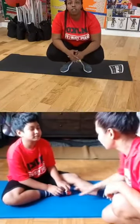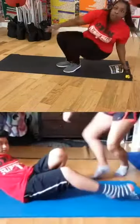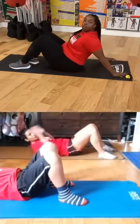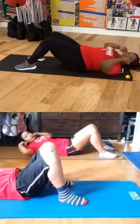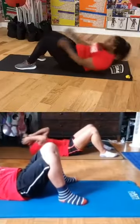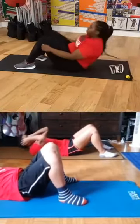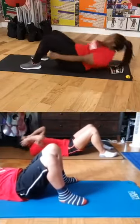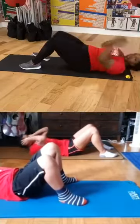So we will start with three cool downs, okay? Yeah. Three. So the first one is, we want to start with sit up crunches. Crunches? Okay, 15 crunches. So Mayank, you will be counting, okay? Okay, let's start. 3, 2, 1, go. 1, 2, 3, 4, 5, 6, 7, 8, 9, 10, 11, 12, 13, 14, and 15.